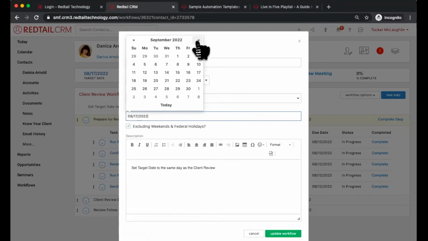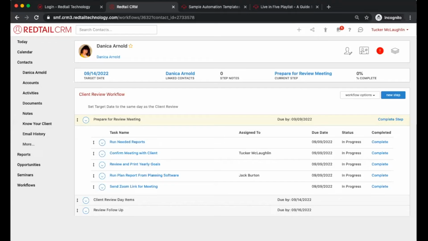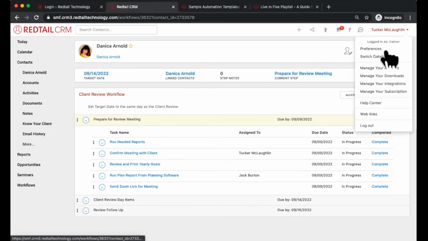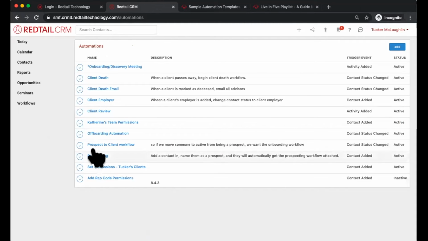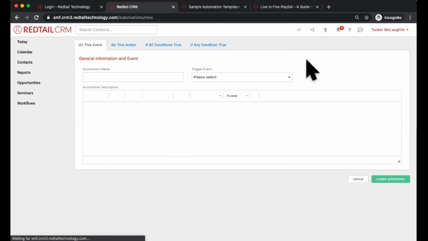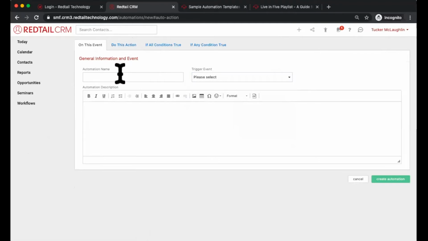And you can play around and see what other things you can do with that, just because it really will save you time later. So just as some things to tie up, if you go to your name, go to manage your account and go to automation templates, just click add in the top right hand corner and just start checking out these fixed lists. I think that's a good place to start at the very least, just so you can start thinking about how the machine can help you do things. So it won't actually complete things for you or anything, but it will allow you to get things attached automatically.